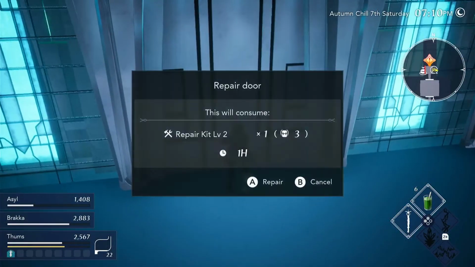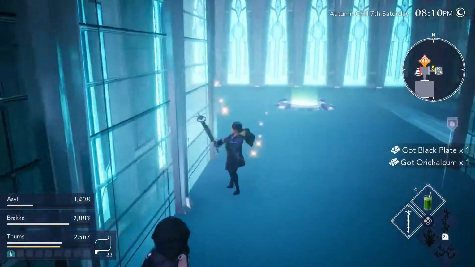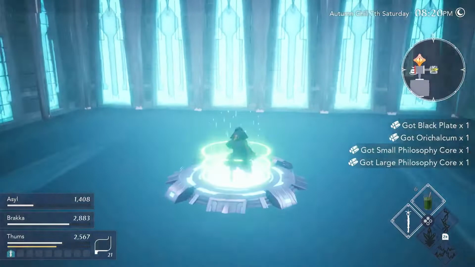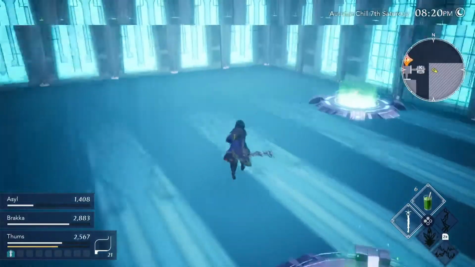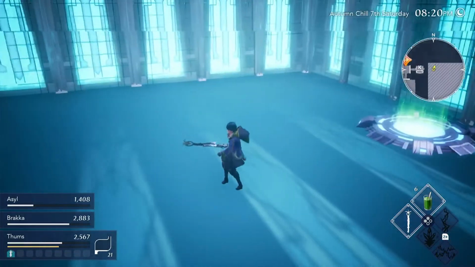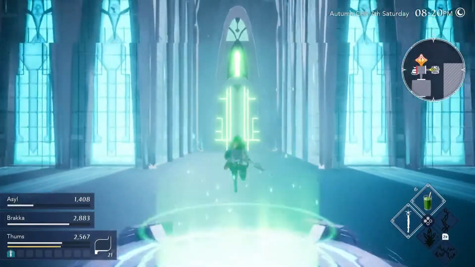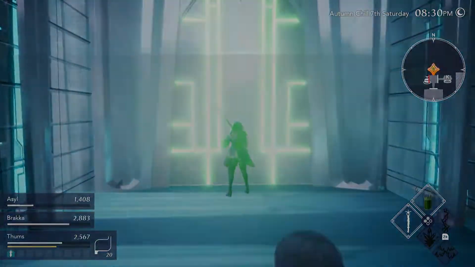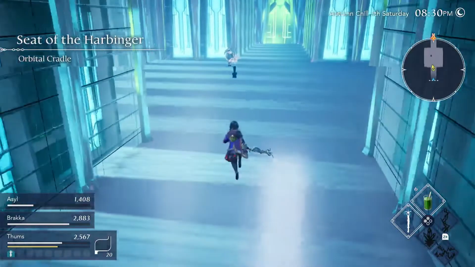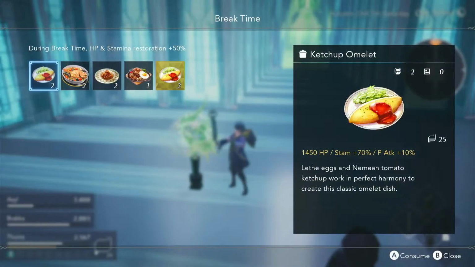Okay, the boss is coming up. I'm just gonna use a repair kit here. It's a maze. Oh boy. I think I'm pretty good at these things, but I'm just gonna go get the teleport point first. Yep, okay, here we go. Seat of the Harbinger. Let's take a break.